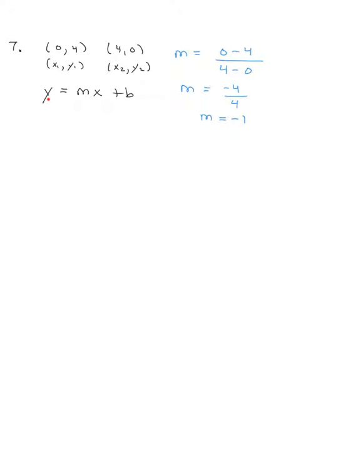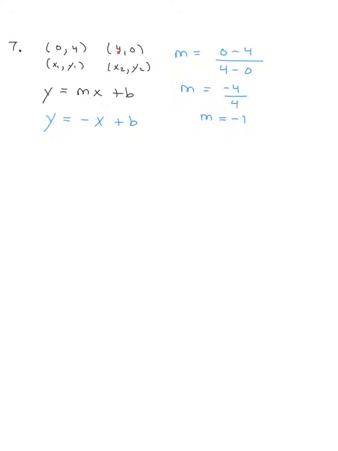Now you could put f of x, I guess for these, I'm going to choose to write it as y. There isn't too much of a difference, but I'll write all of my equations in this form. Okay. All I know up to this point is that the slope is -1, so I'll go to my equation and put -1 in place of m, and just note that I don't know b. I'm not actually going to write the 1 because -x does mean -1x. The last step is to find b, and you can use either of these points to do so. So I'm just going to pick one at random. I guess I'll go with this one here.